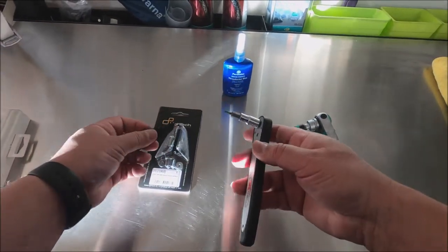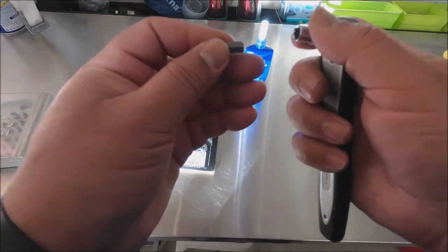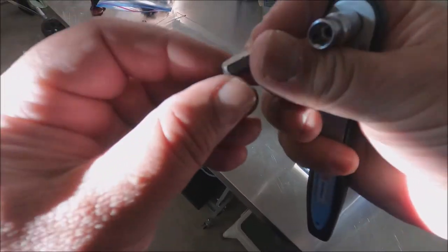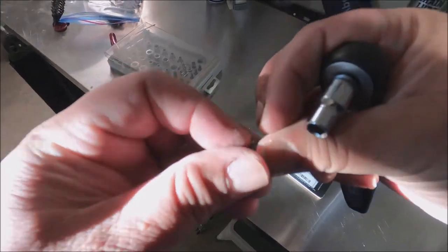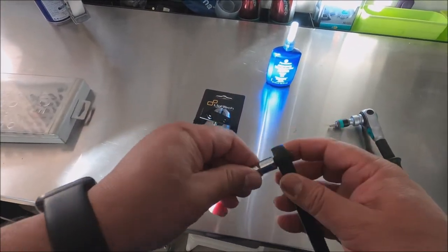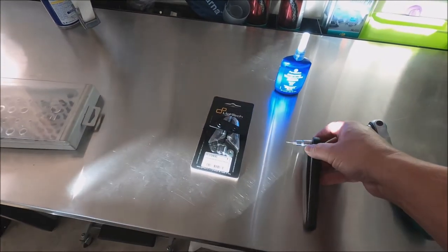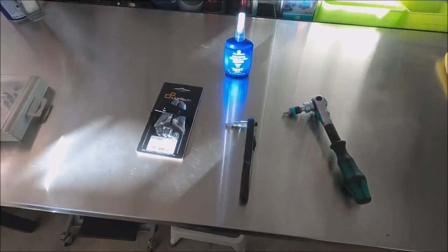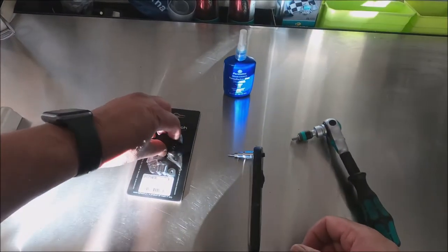bolt in the block off plates, you're going to use a T10 Torx. Now, if you've got a 2.5 millimeter hex bit, you can use that. I don't have one, so I'm using a T10 Torx bit.